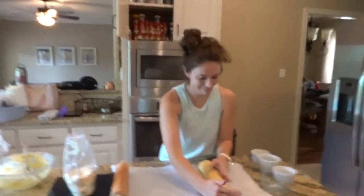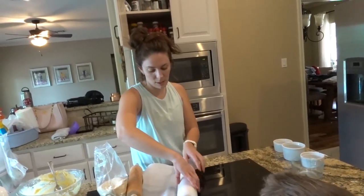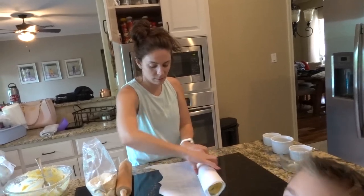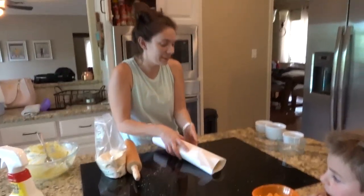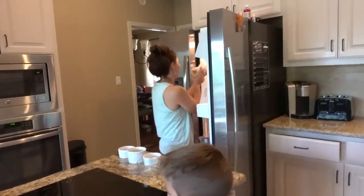My kids are not in school anymore, so I have to get really creative. So I'm gonna keep you guys in the loop as to what these cookies look like when she cuts them up and then when she bakes them. When are you baking them? I think it needs to go back in the refrigerator for like 30 minutes. Oh, that'll make all the colors look normal? No! Okay, look. We only have what we have here, okay? I love you. I didn't have a lot of choice. You are the best.